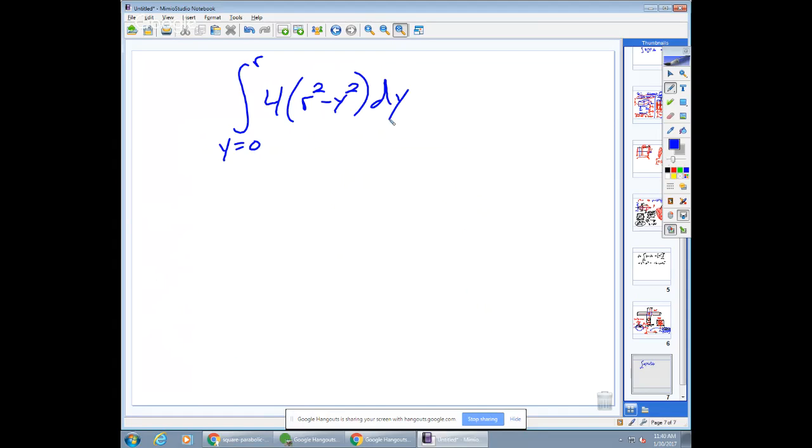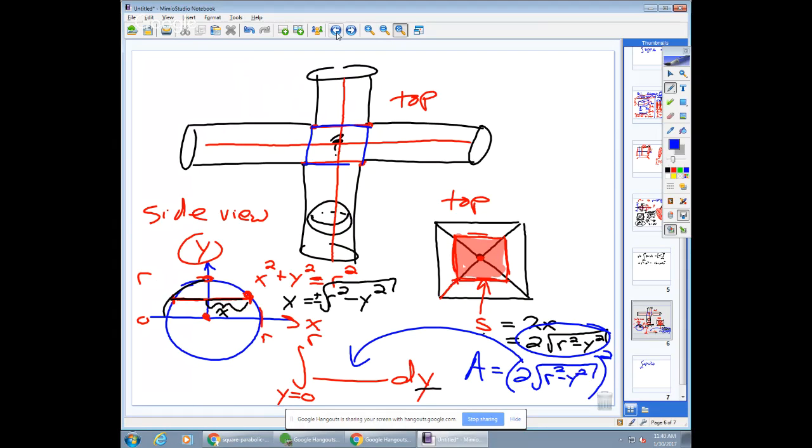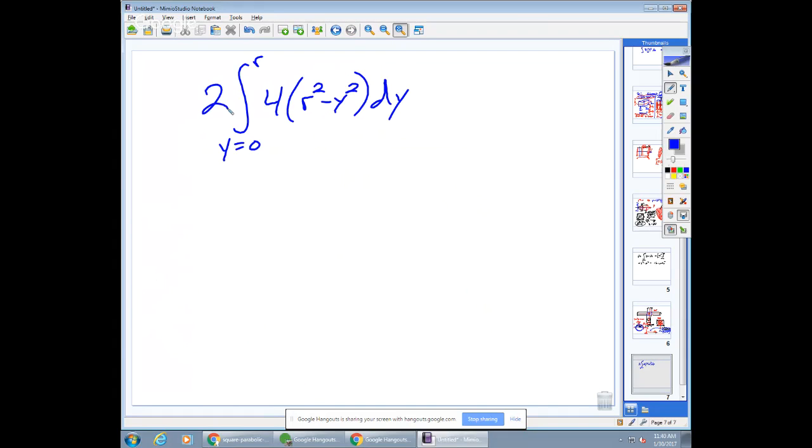Is that going to build the chamber I was seeing these guys run through on the TV show? Not quite. I just did the top half of that, right? Isn't the bottom half of that chamber identical? Yeah, we have symmetry here, so I need to double that. All right, doubling that. That should be the volume of the intersection of two pipes with the same radius. All right, calculate it. See what you get.